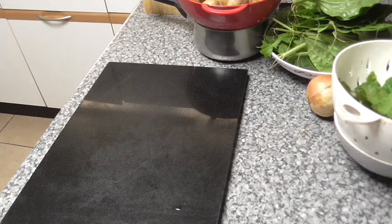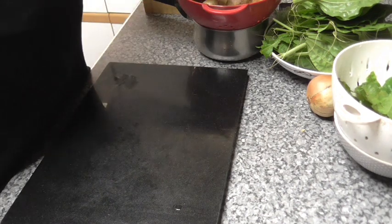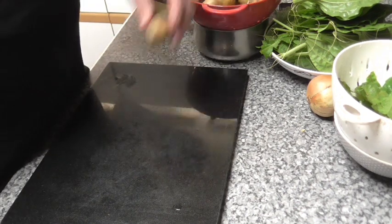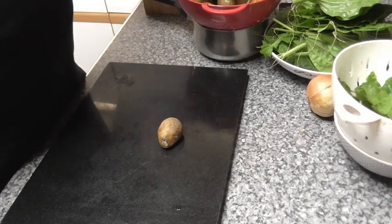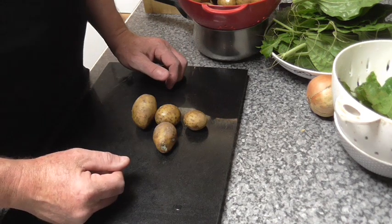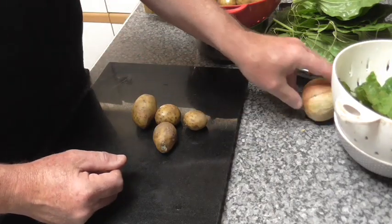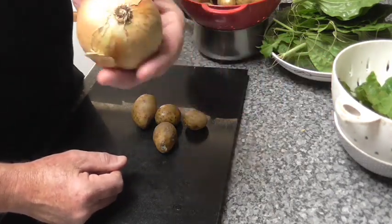I'm generally using, I've got some potatoes here, small ones here. I'm going to chop these up. Here's the base, of course. I didn't have time to collect any wild garlic today, so unusually I'm using a proper onion, a medium-sized onion there.